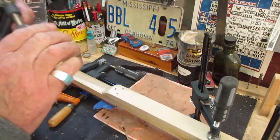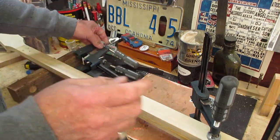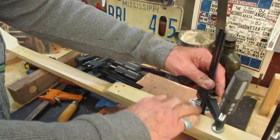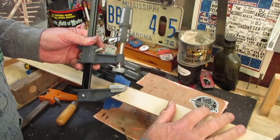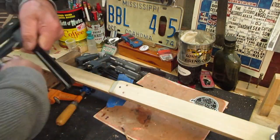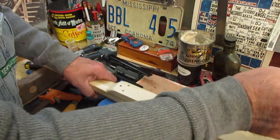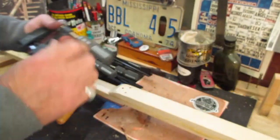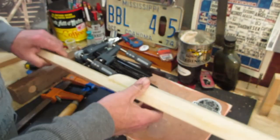it's going to loosen up. If you turn to the right, it's going to tighten up. And then you'll hear people say the other left or something like that, which is a more direct version of lefty loosey, righty tighty. So I'm going to get this down, hang these clamps up.